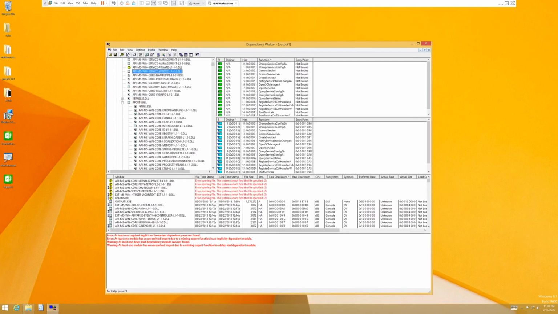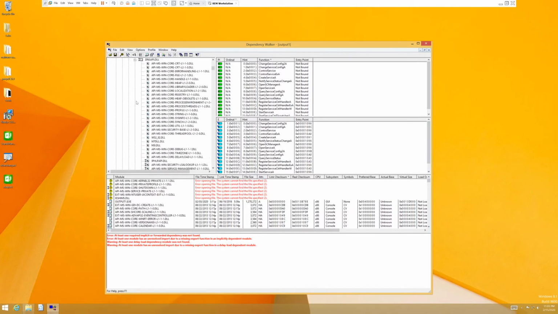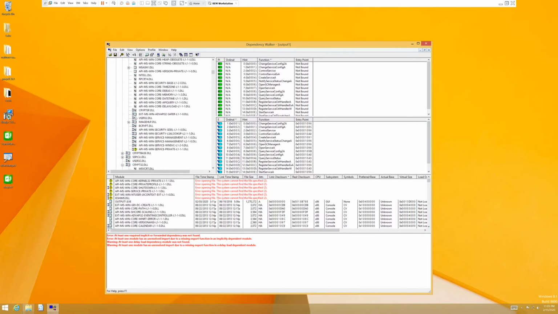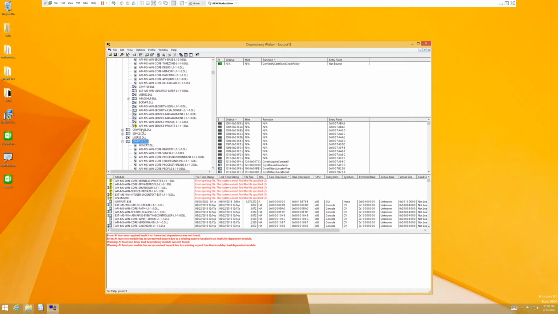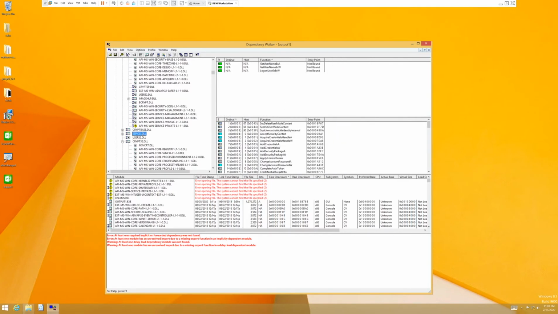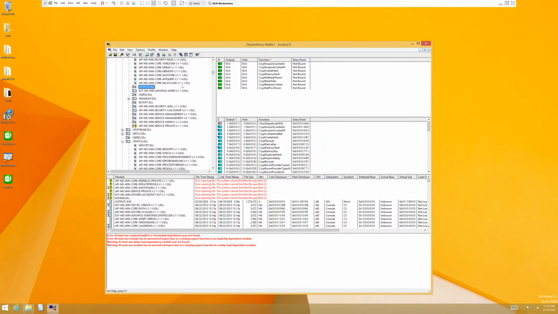When we scroll down past advapi32.dll, we can see an important DLL called cryptsp.dll. As you can see, all these functions right here are used to encrypt data.